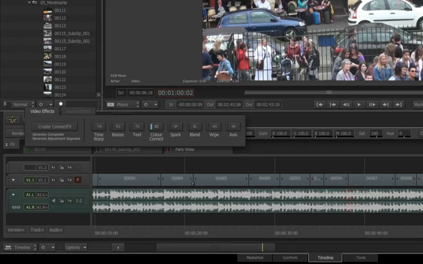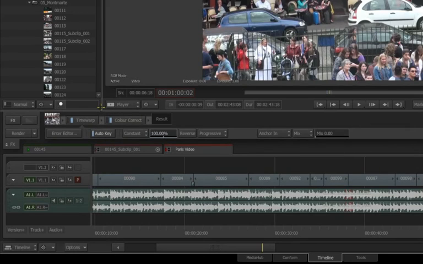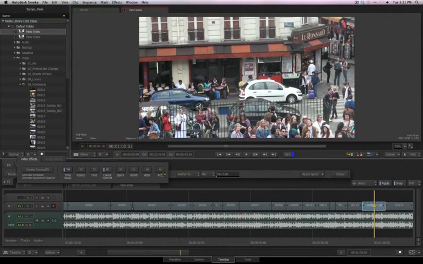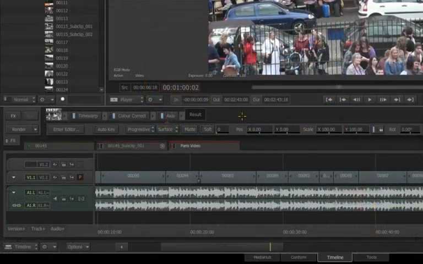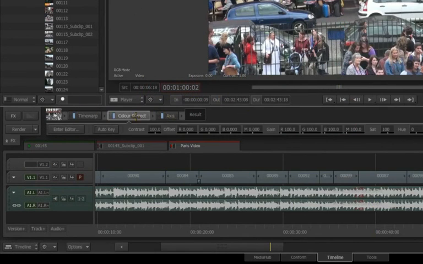If I go back to the effects ribbon once again with the same clip selected and I add a time warp tool, notice that the time warp is applied and processed prior to the color correction, even though I added the time warp after I applied the color correction tool. The order in which you see these tools in the effect ribbon from left to right is also the processing order of these tools. If I add an axis tool, you'll notice it's applied after the color correction tool. And as I said, each tool is being added in the flow, and as I select each one of them, the subset parameters become available to me.